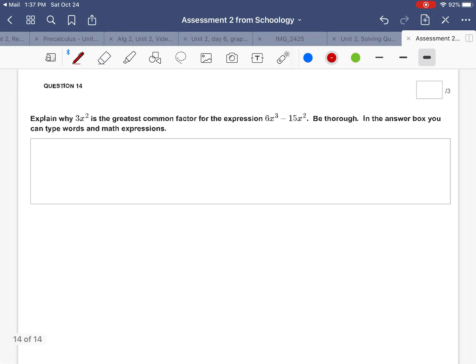All right, I think this is the last one. Yes. All right, why is 3x squared the greatest common factor of this expression? So I got a lot of crazy answers on this problem. All right, so think about the words greatest common factor. So think about the things that multiply to 6. So if I think of the factors that can make 6, if you try to break it up, you're like, oh, that's 3 times 2. So the factors of 6 are 3 and 2. And then 15. 15 is 5 and 3. All right. So 3 is the greatest number that they have in common. So that's what you say.